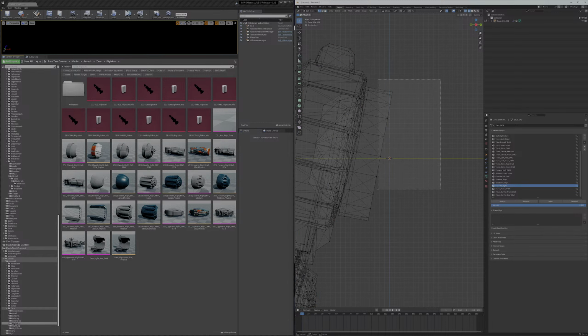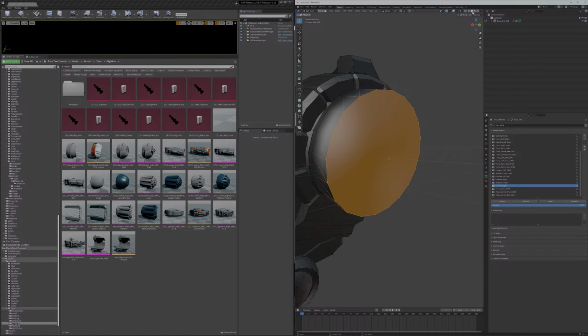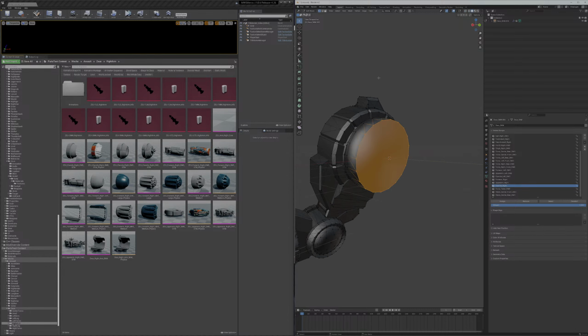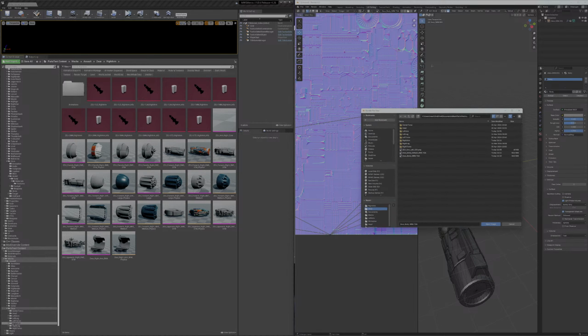Now I need to select all the vertices. Let's see. Triangulate, unwrap. Where is it? UV editing. Open.